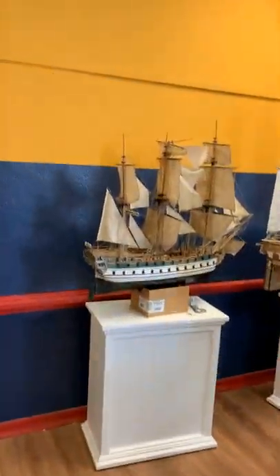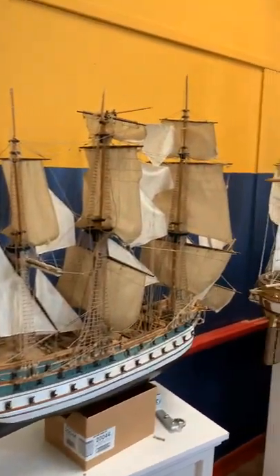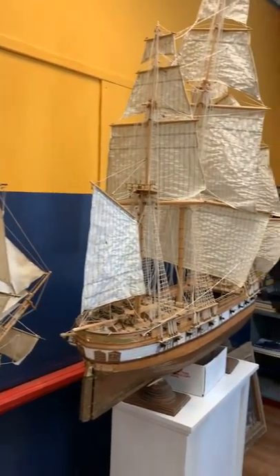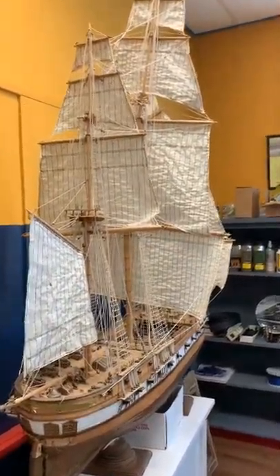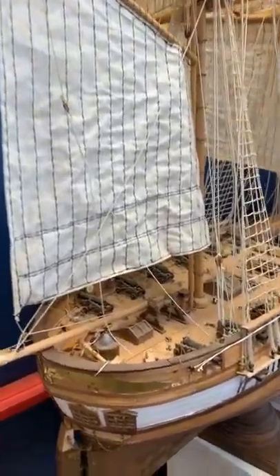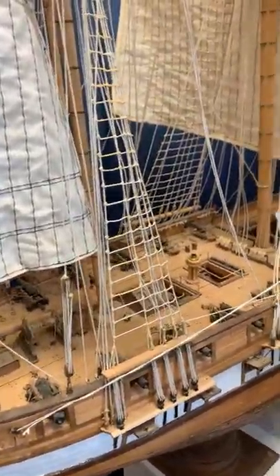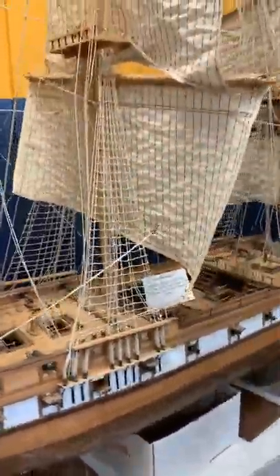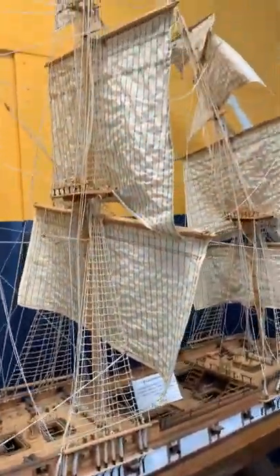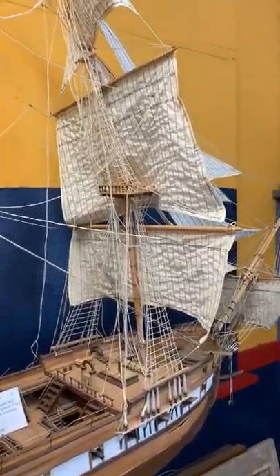We also have our beautiful ship models. I love this one because it is a model of the USS Constitution, built by Curtis Schnell. It was actually used on the set for the TV series Crossing Jordan. It's amazing that someone put something together like that with so much tiny detail — that was some painstaking work, I'm sure.